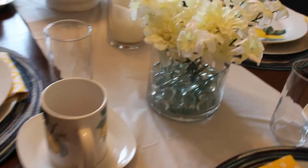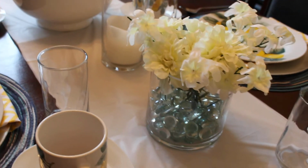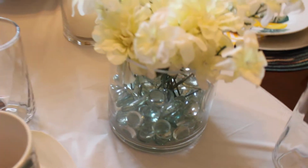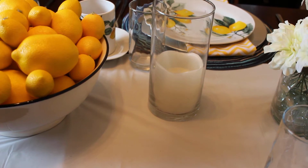So then we'll move to the center of the table. I have these floral arrangements that I made with flowers from the Dollar Tree. The glass rocks or beads, what have you, they also came from the Dollar Tree. The little circular vase, I got that for $1 from the Goodwill. Then we will move over to this candle setup here, the dollar vase from the Goodwill, and the LED candles.